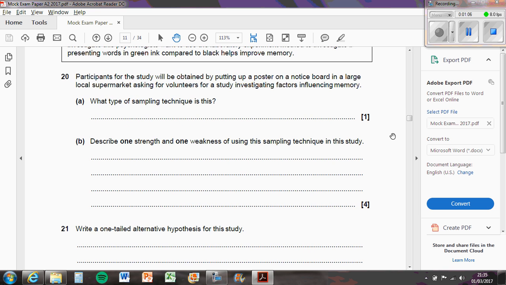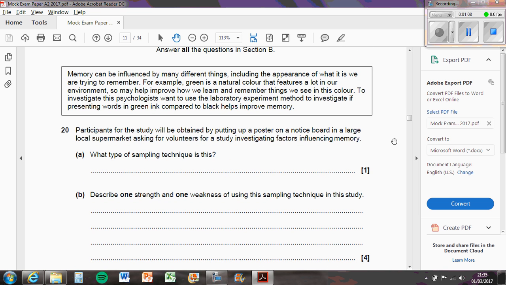Now, the strength and weakness of this sampling technique, it was clear from your answers that a lot of you hadn't revised it, you didn't know what they were. It's got to link to the sampling technique. So for example, with volunteer sampling, particularly in this case, you're only getting them from the local supermarket. So you can say something like, because they volunteered to take part and they're in that local supermarket, you're getting one type of person. You can talk about the person being very helpful, but they're not representative of everybody. So that can be a weakness of the sampling technique.